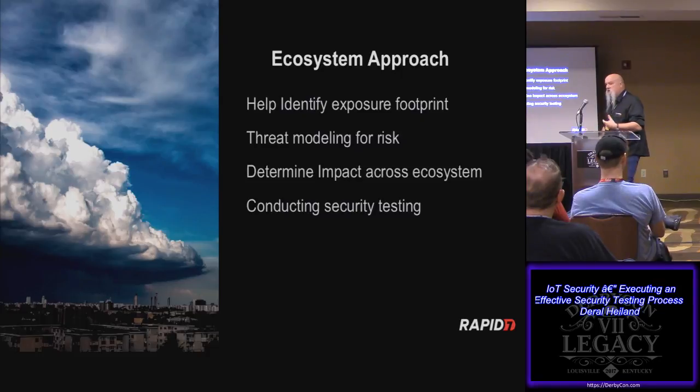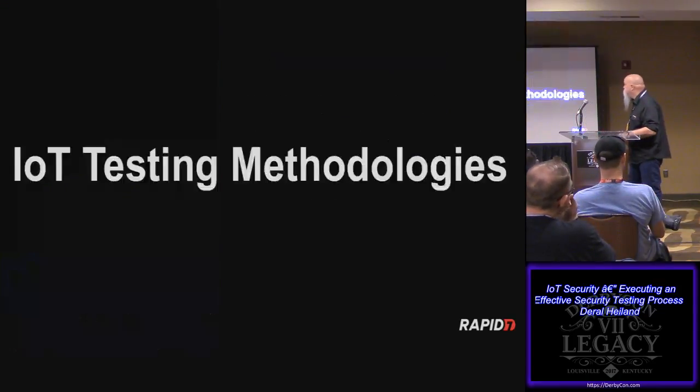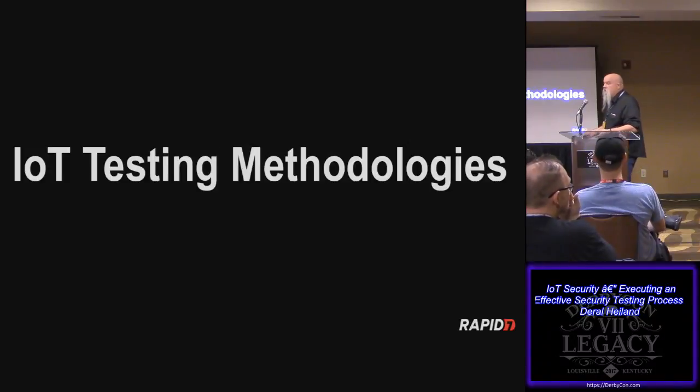And of course, we can determine the impact. What's the impact on the overall ecosystem if there's cloud issues, cloud API issues? What about if there's issues with the iOS or Android applications? All those are actually considered. And again, by looking at the whole ecosystem, we can conduct a more thorough security test.